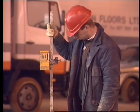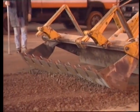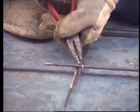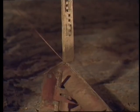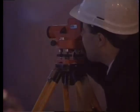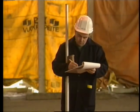On the day prior to concreting, a check is made of the subbase and its level raised or lowered. Polythene and steel mesh is laid out over the entire pour area. The mesh will be positioned in the lower half of the slab so that aggregate interlock is maintained. Where appropriate, road forms are accurately positioned. Isolation joints are critical to ensure crack-free floors. Final checks are made prior to the pour by Lacon engineers.